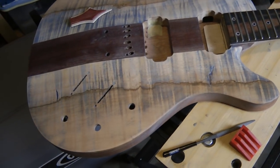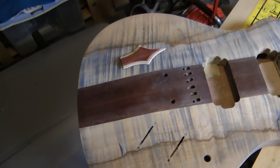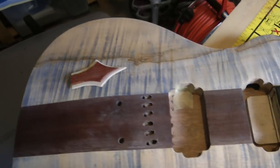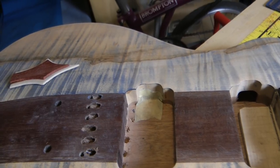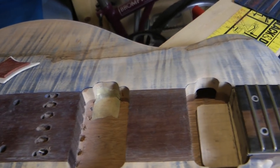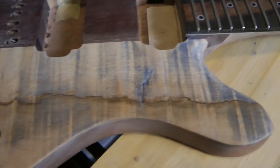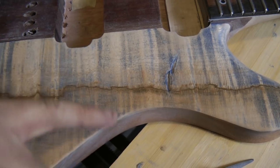I've still got quite a bit of sanding to do to get rid of most of the rest of the blue. I don't think I'll be able to get all of it out, because looking at it, it seems as if some of it has penetrated quite deeply into the softer parts of the wood. So I think I will still have some of these light blue striations across.